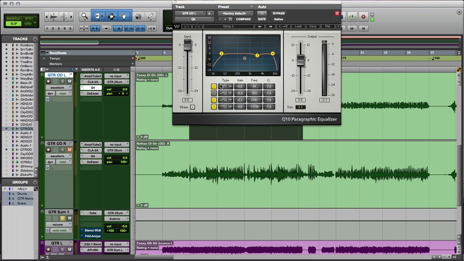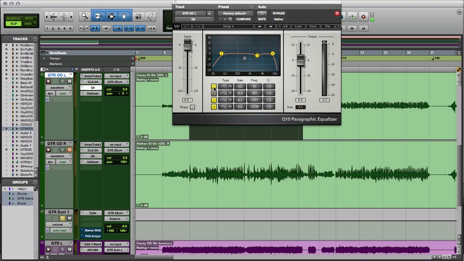So let's go ahead and jump into it. This is a pretty versatile EQ. It doesn't have any kind of characteristics to it. It's not like an API or an SSL or any of those analog kind of EQs. This is just transparent. It has these functions and that's it. It just helps you to mold your sound. So let's go down the row and talk about what each thing does.